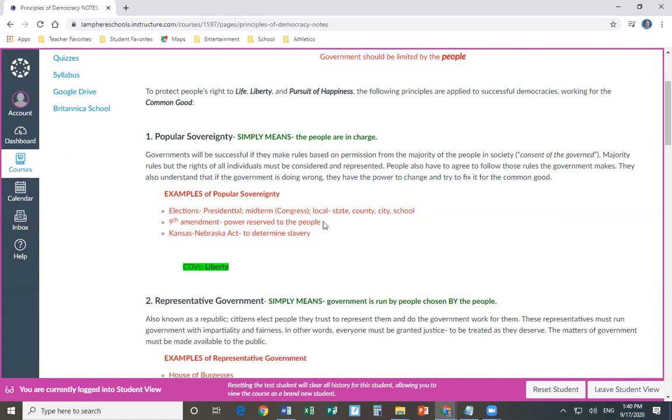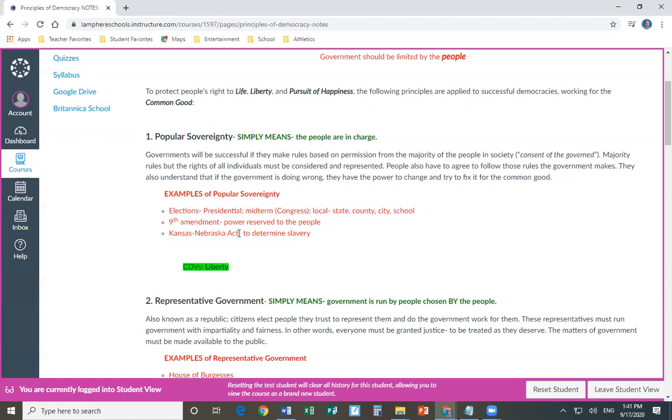So for example, last night, I shaved my head. Why? Because my hair was growing a little bit too long, and because I thought that this would look good. Now, that's a matter of opinion, but there's no federal law, no state law or city law that says I cannot shave my head. And so therefore, I'm exercising my right to pursuit of happiness and my right to life by going with what the 9th Amendment says, and I can make those choices on my own.